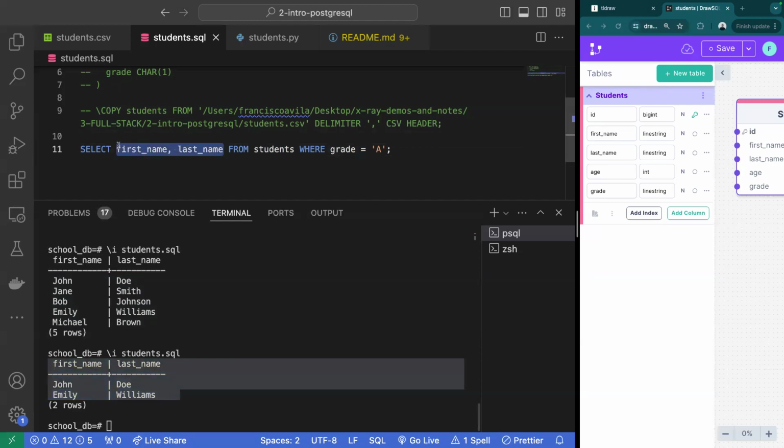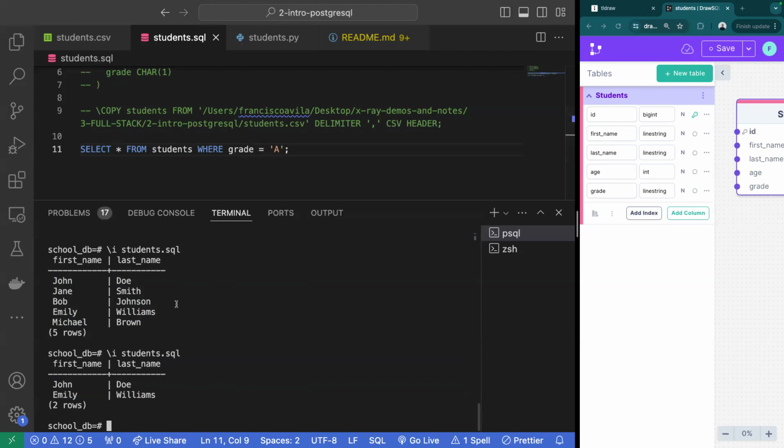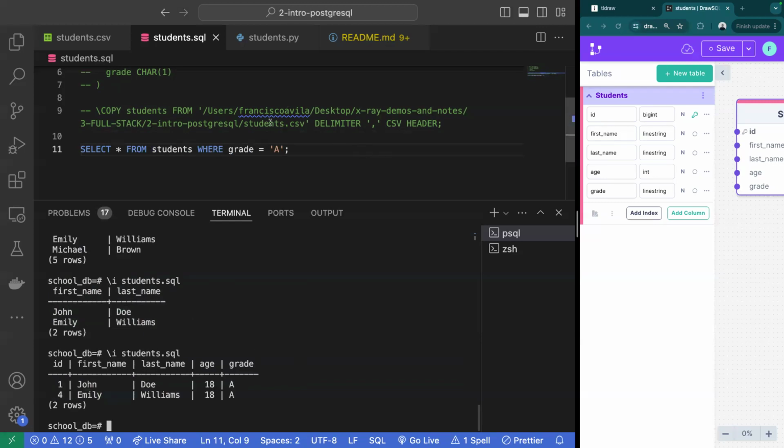Maybe I don't want first name and last name. Maybe I want everything. And now you can see that it's selecting from students and running conditional statements to grab the specific number of students that I need.